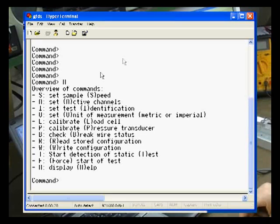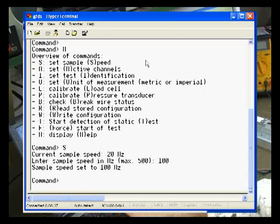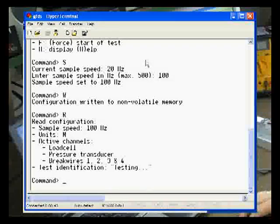It'll give a help menu, and you can set a number of options within the board. For example, let me set the sample speed. Let me set that to 100 Hertz, and then you can write it to the memory within the chip, so it'll keep it when the power is disconnected.